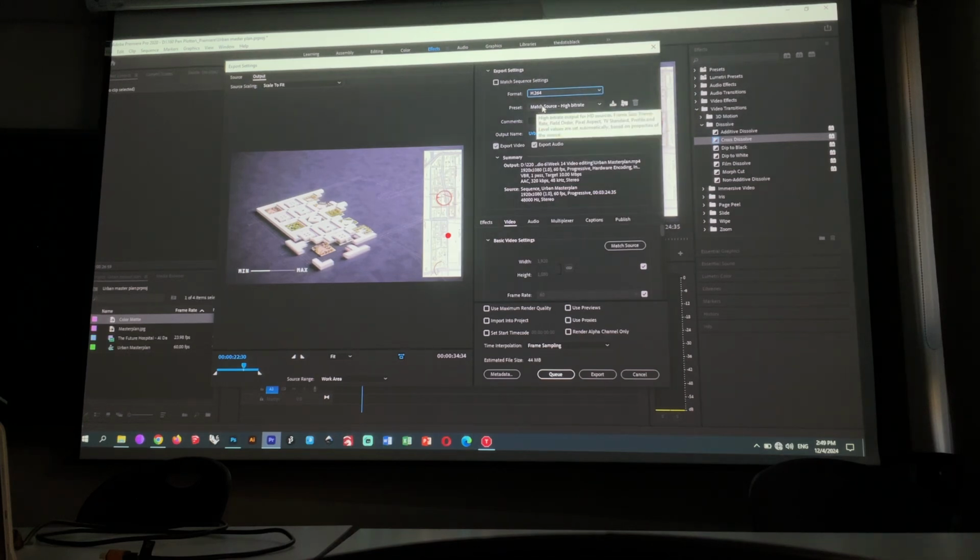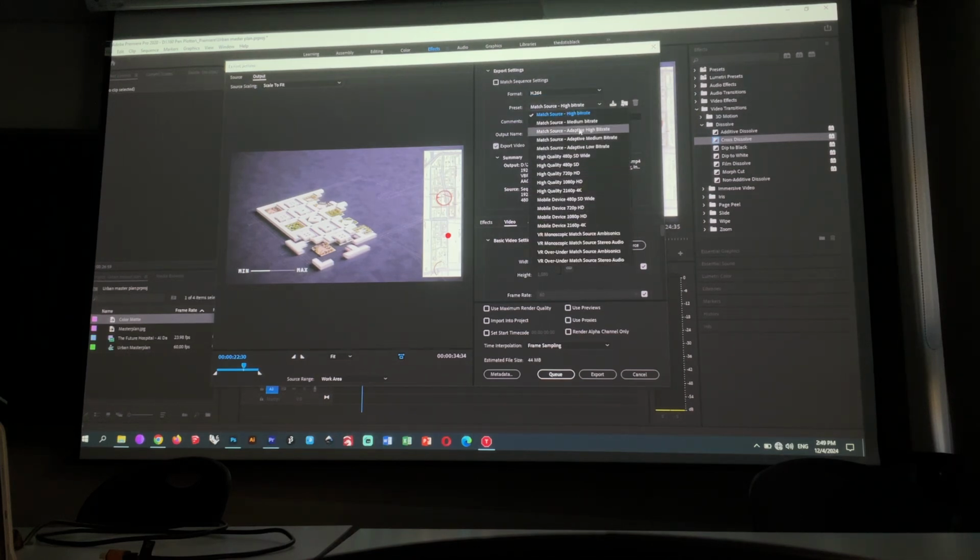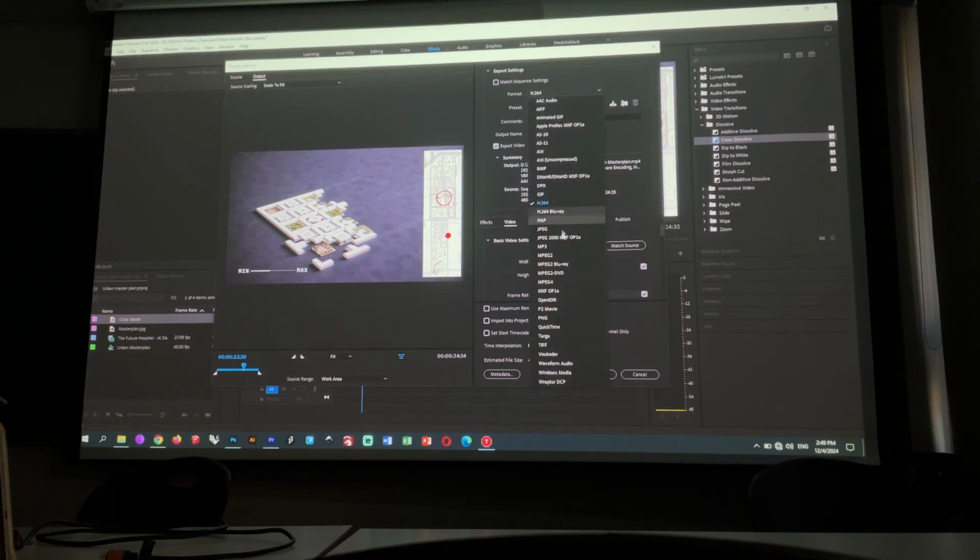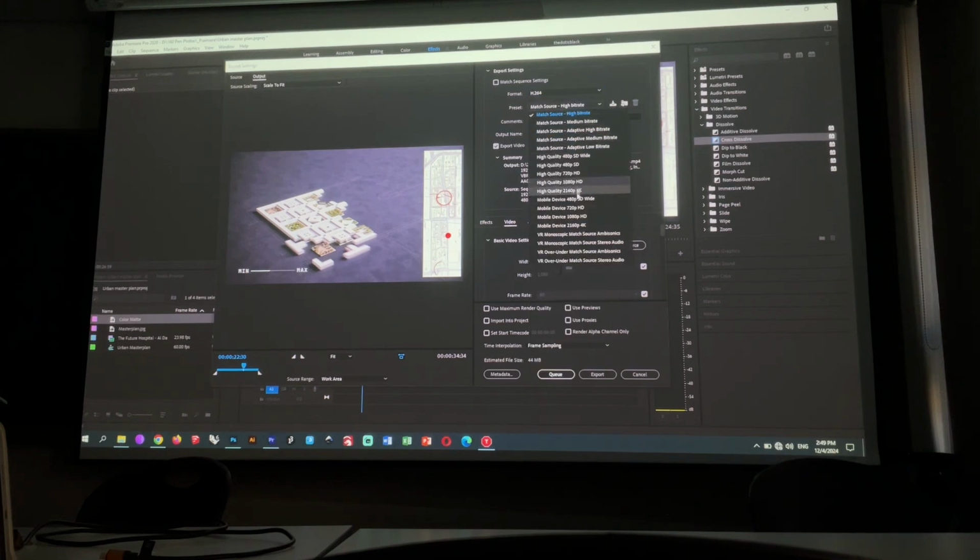Now, second thing is presets. Lots of things here. Again, those are about bit rates, medium bit rate, adaptive bit rate, other things, or match the source. This is what you originally exported. And there is like high quality, 1080, high quality, and so on. Sometimes there's like a YouTube thing or Vimeo thing. Vimeo is like a different option, so maybe you choose, you know, maybe Adobe Premiere in 2024 or something, so you have other options.